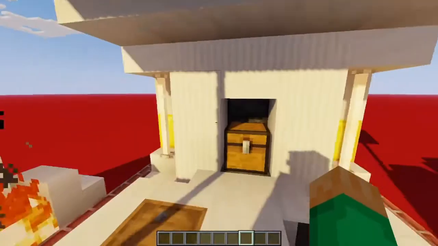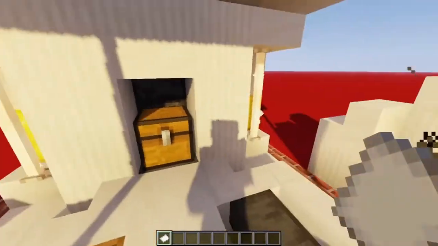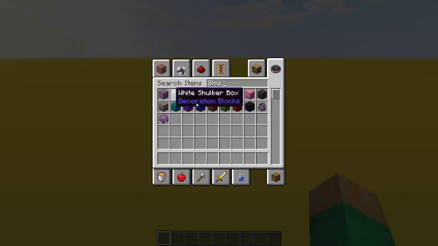So in this video, I suppose we are going to be creating an automatic shulker loader. Suppose we could say goodbye to lag. But anyways, for a shulker loader we will need some sort of shulker.